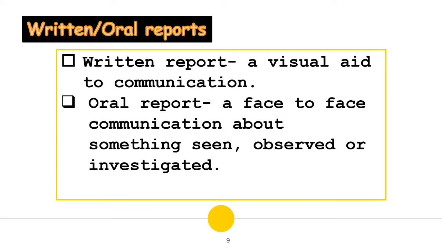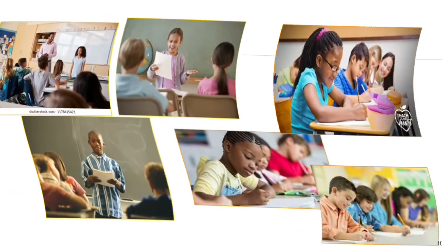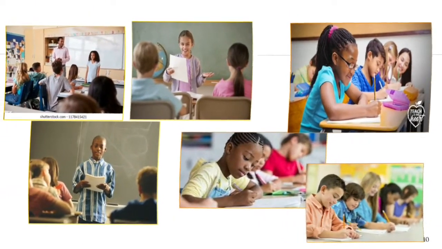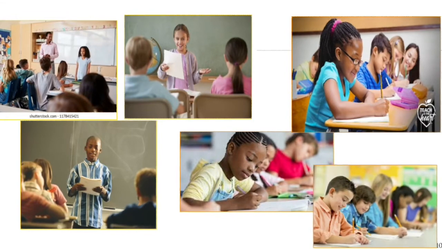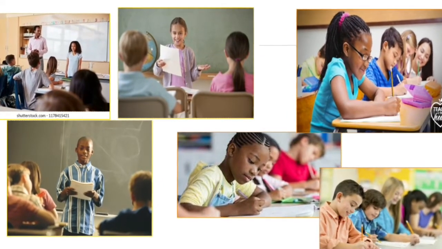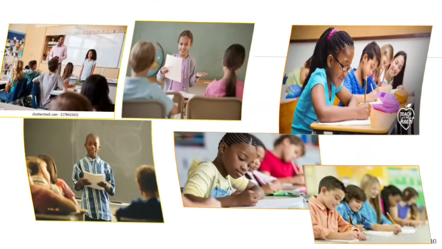The second teaching method that we can use is written or oral reports. Written report, it is a visual aid to communication, while oral report, it is a face-to-face communication about something seen, observed, or investigated. Written report can provide a copy or evidence, and it can also enhance critical thinking, while oral report, it allows individuals to present their thoughts and views confidently in front of an audience, and it is an effective way to increase students' awareness of communication skills.